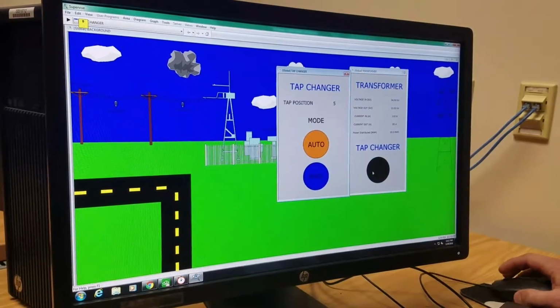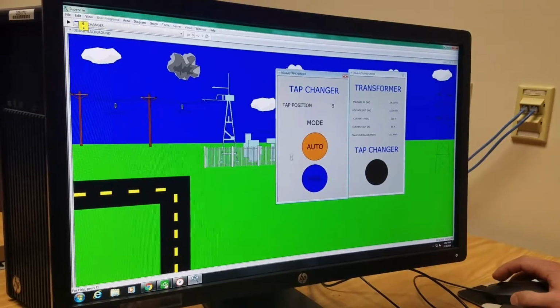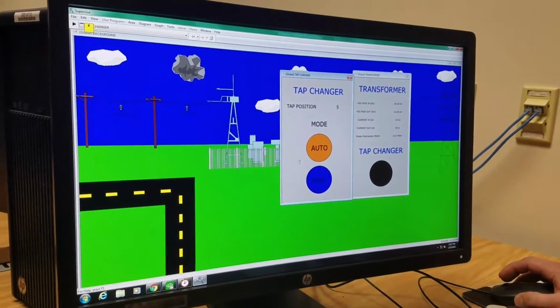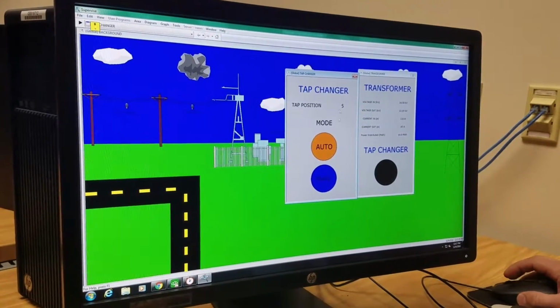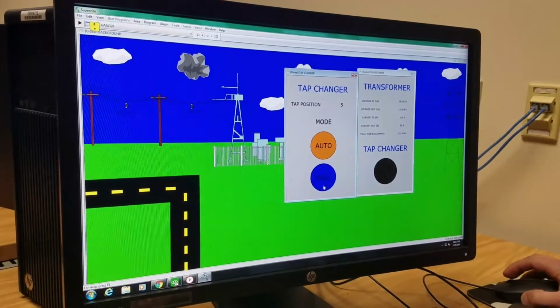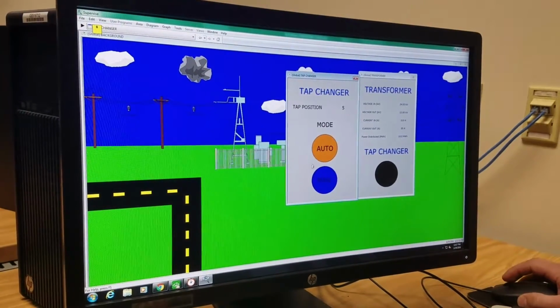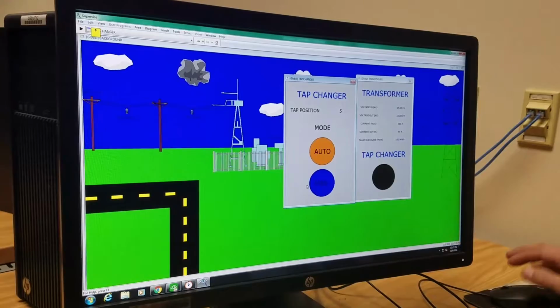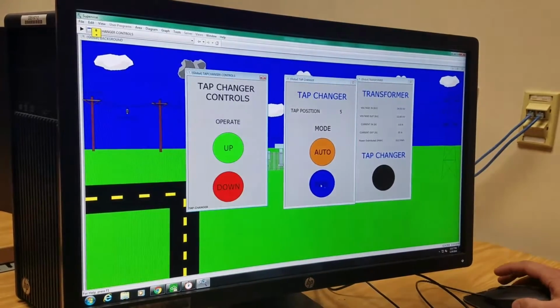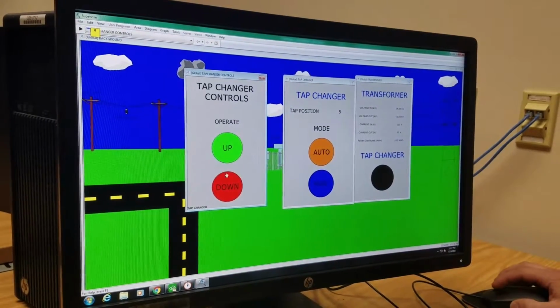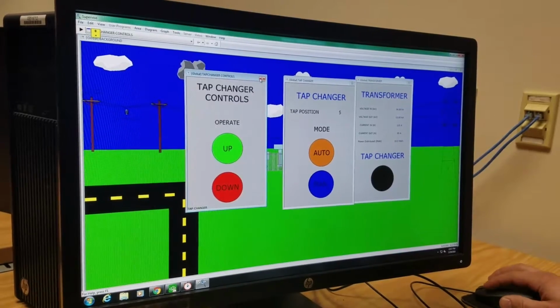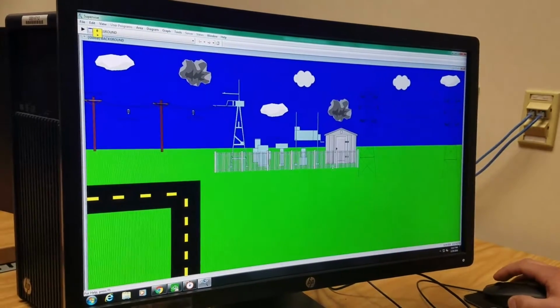And you can open up a window as the tap changer. The tap changer controls and monitors the voltage. So you can change the tap. You can go up to 16 or down to -16, and each tap would control your voltage, increasing voltage or decreasing voltage, and you can change your mode to go to manual to create up and down on the tap, or you can exit this window and go to auto and just set it to be auto.